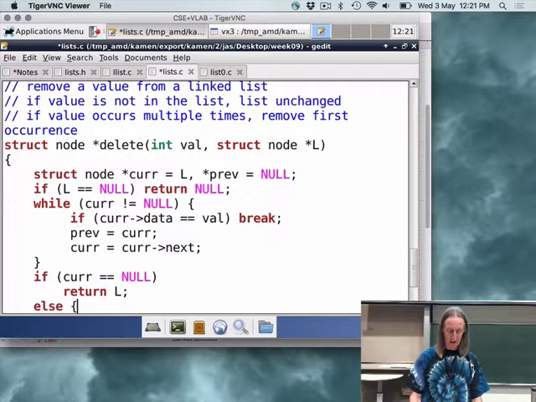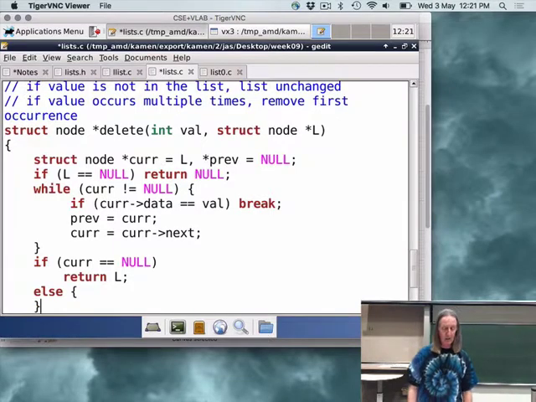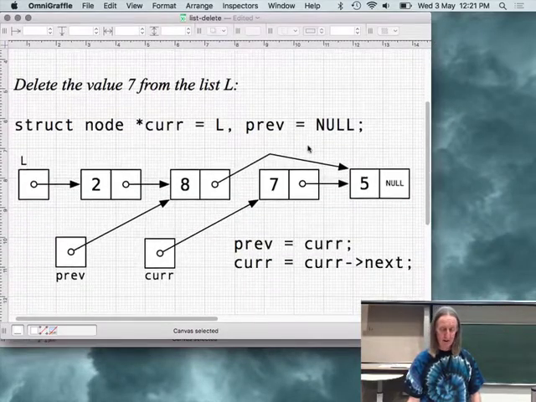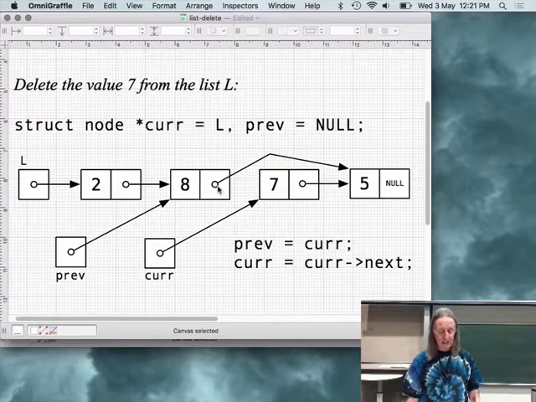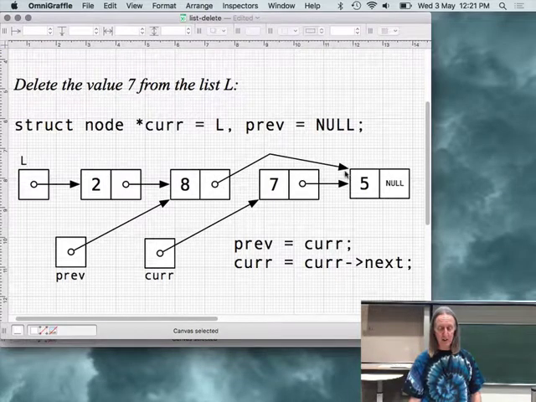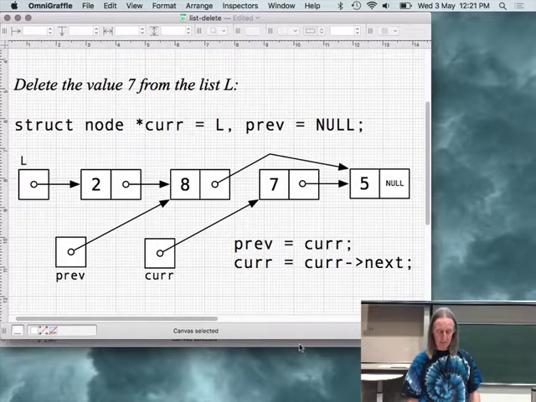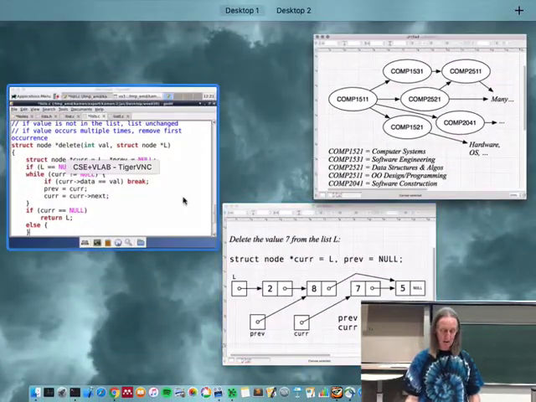Otherwise, we have to do a little bit of work fixing up the area around the node that we've discovered. So the else part here is basically talking about this scenario here. We've got current pointing to the node containing the value we want to remove, and we've got prev pointing to the node before that. And at this particular point in time, the next value here is pointing to there. Right? So we want to modify this next value so it goes around that, if you like. Bypass it. I wanted this.